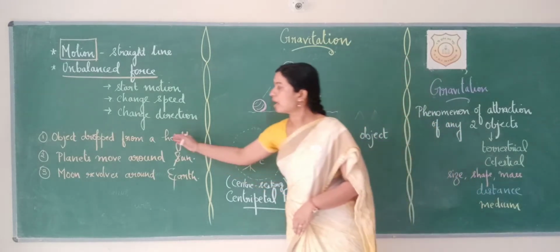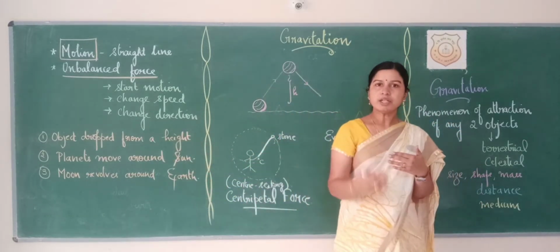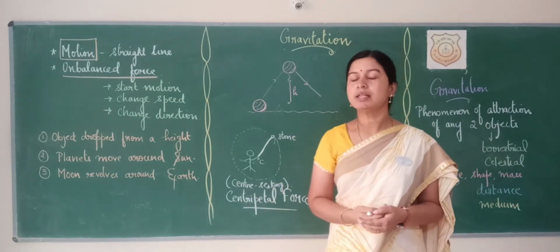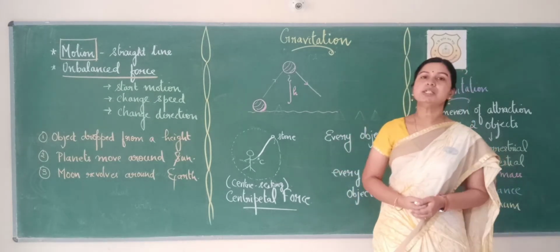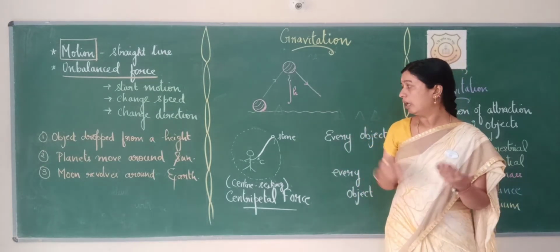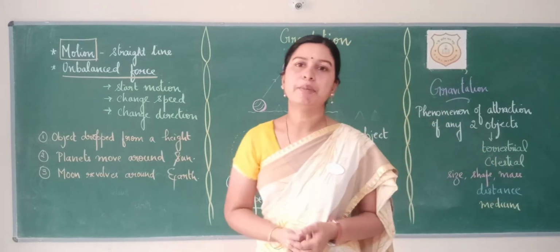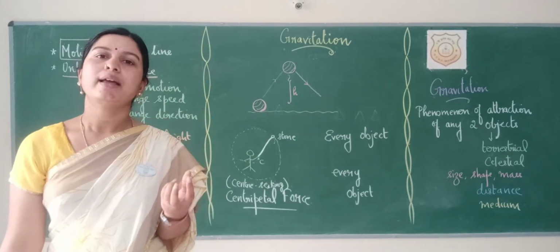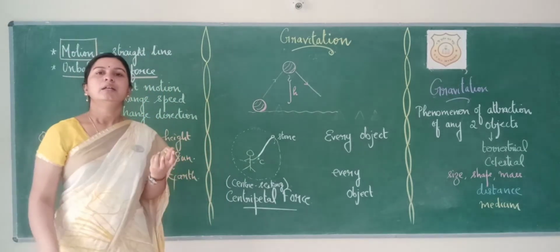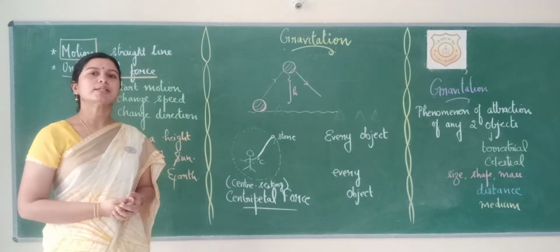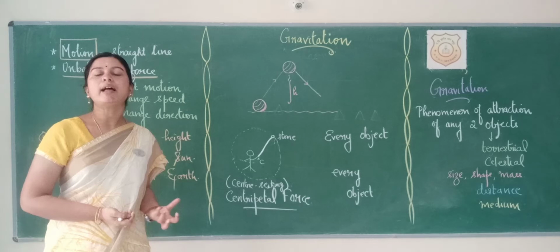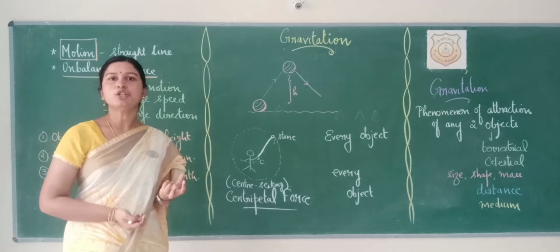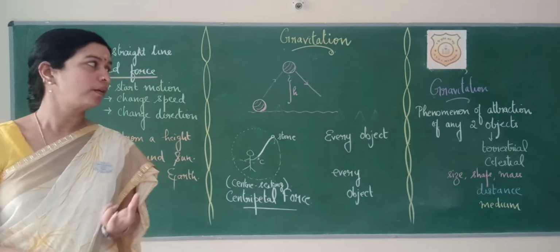So can you relate it to the examples here? The movement of planets around the sun and the movement of satellites around the planets is all because of this force, which is centripetal force. Now we know a common story, we have been hearing it for a long time, that Sir Isaac Newton was sitting under an apple tree when an apple fell, and then he thought that there was some force which was acting from the earth, which was pulling the apple towards its surface. So there is some force which is able to pull things downwards.